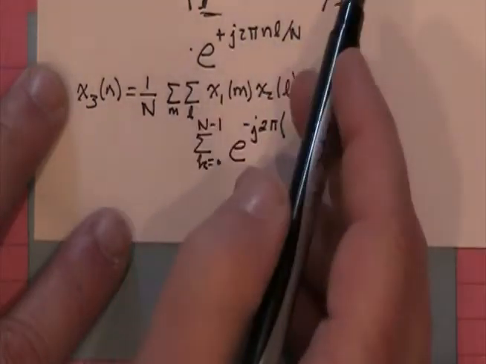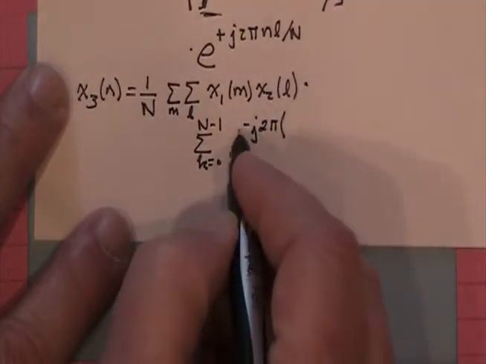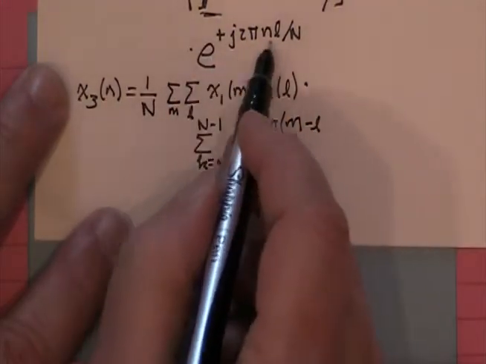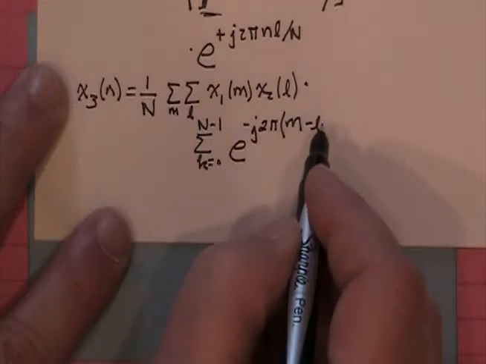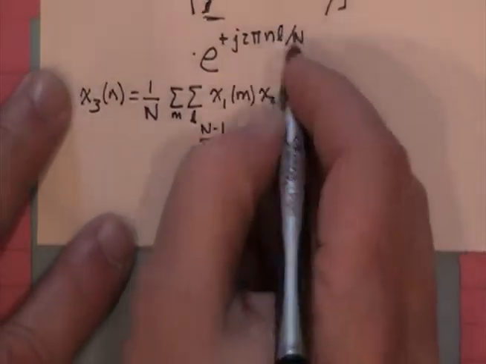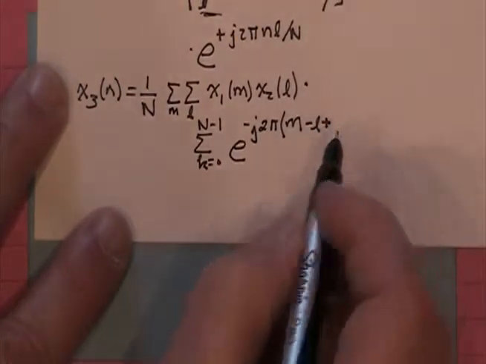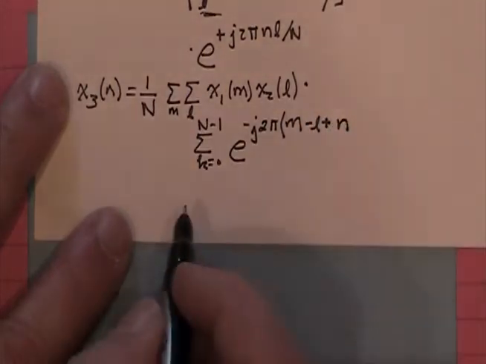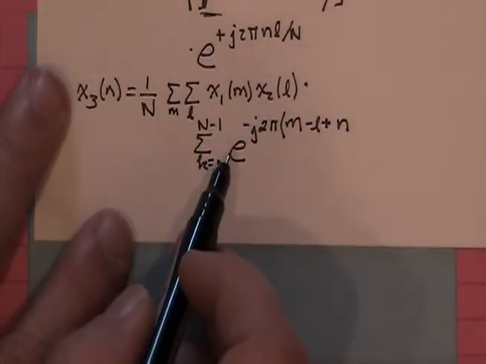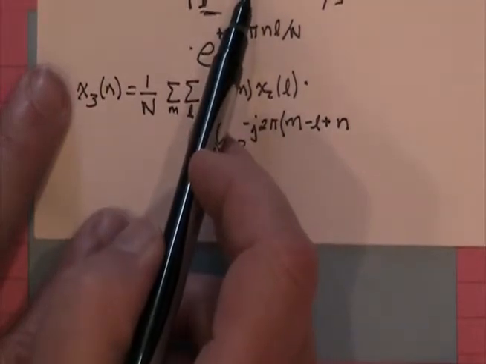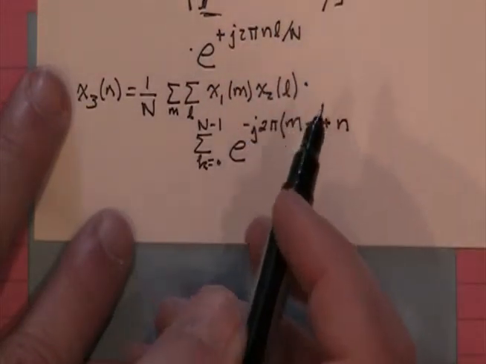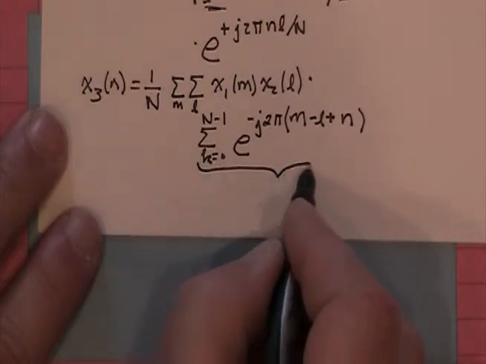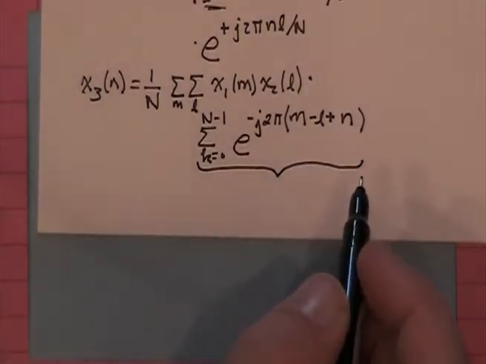What do I have? I have a minus m, and there's a minus sign already there, so I get an m minus l, and then plus n, not k, n. I'll have to think about this. I have an m, an l, and an n factor out. So here's the part of the sum that I'm actually able to work ahead of time, because it doesn't depend on the value of m.